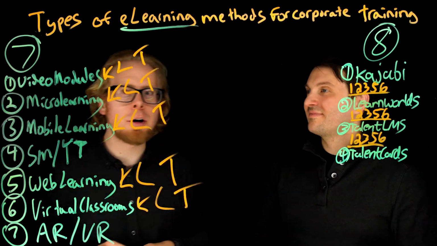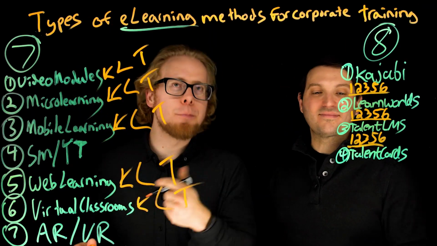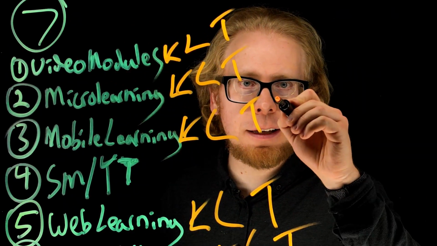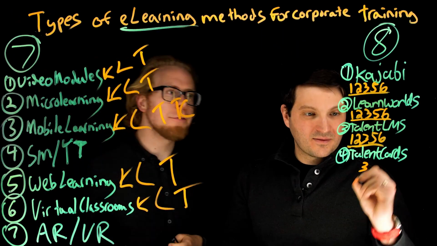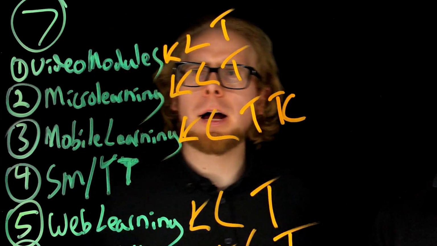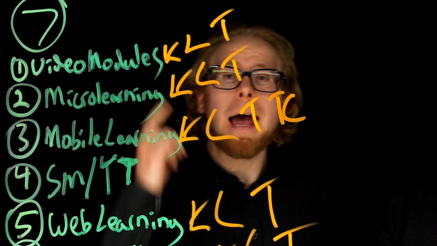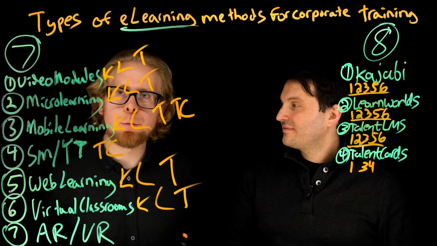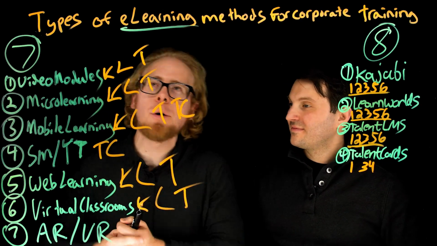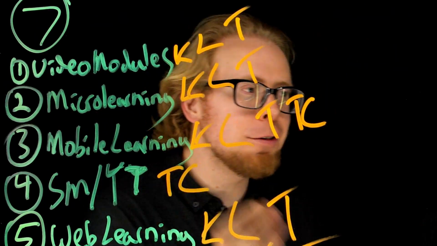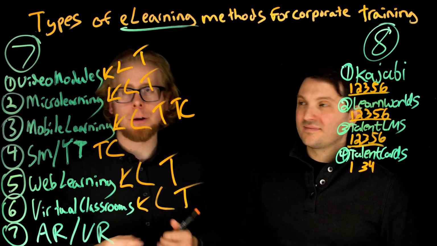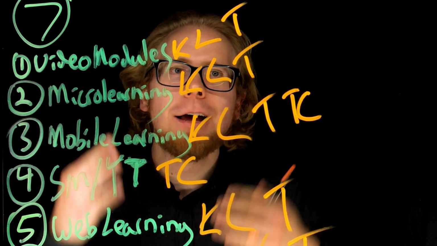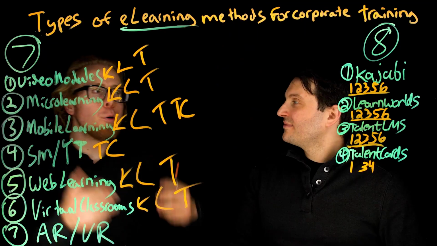But basically, TalentCards is probably the best mobile learning solution that we know of. So we'll kick it off by putting a TC right here for TalentCards, definitely number 3. We also have video modules, a huge video module platform. Actually, the cool thing about TalentCards too is you can do social media and YouTube training. You can take a YouTube video and embed it into a TalentCard module. So instead of having to create your own learning, you can take learning that's already out there and put it in your program.